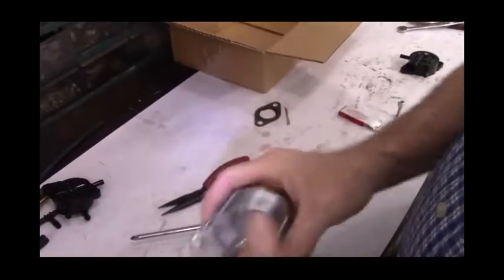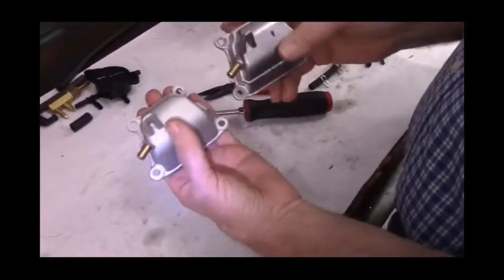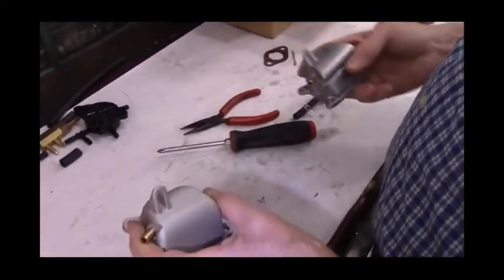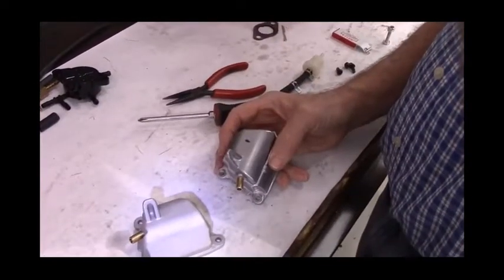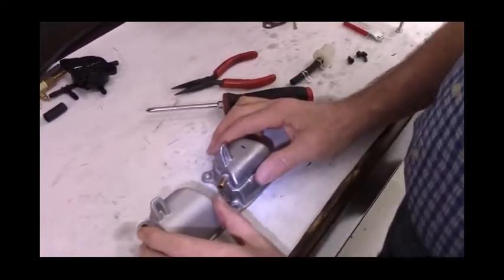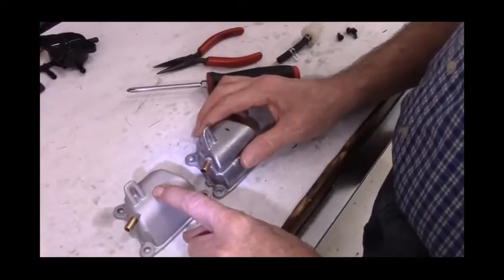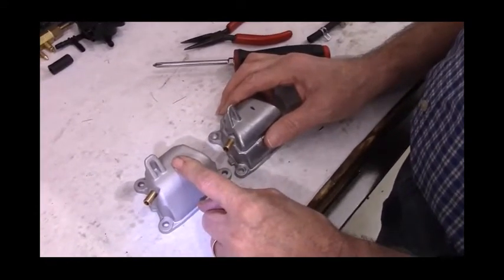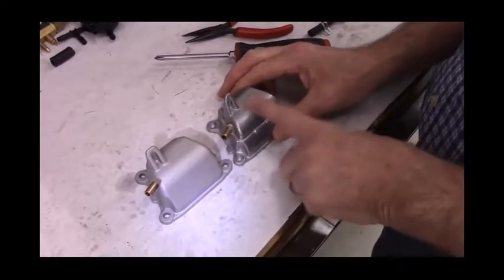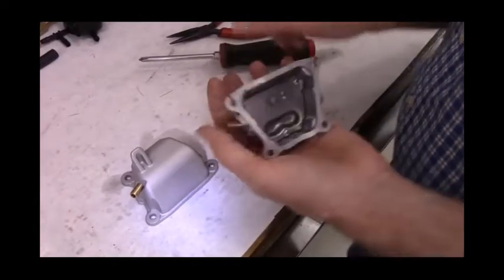Okay, so now we have the shiny valve cover with no PCV valve in it, the same as the rough or sand cast one. As I stated earlier, since I don't have serial numbers, I will say that it is likely that if you have a rough or sand cast looking valve cover, you do not have a PCV valve in it. If you have the shiny or smooth finished one, it is likely that you do have a PCV valve in it.